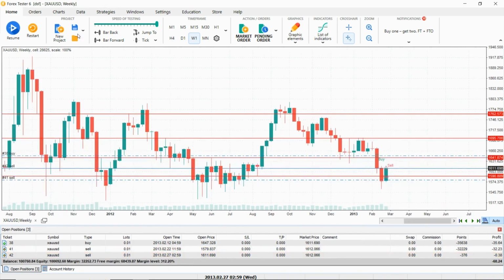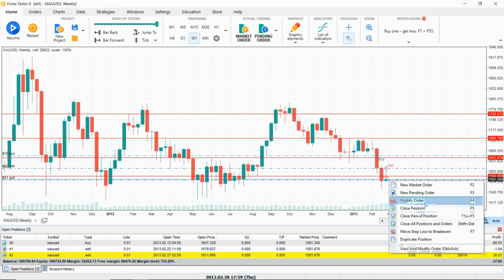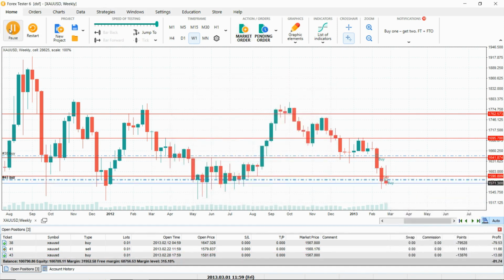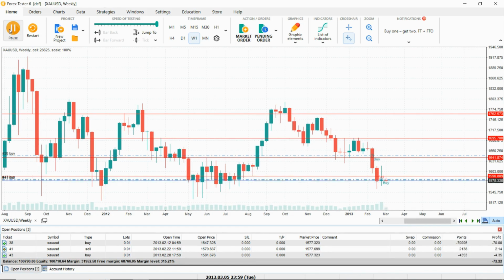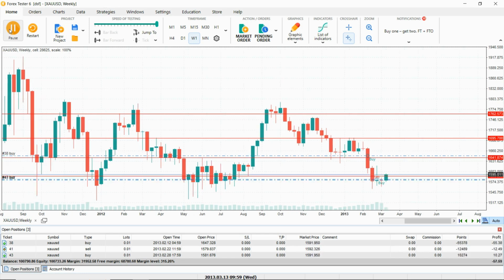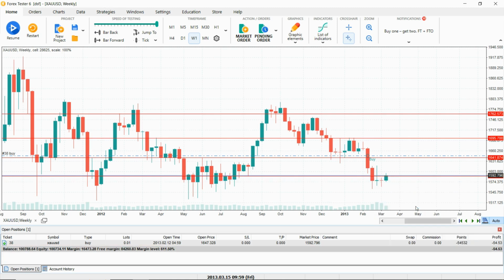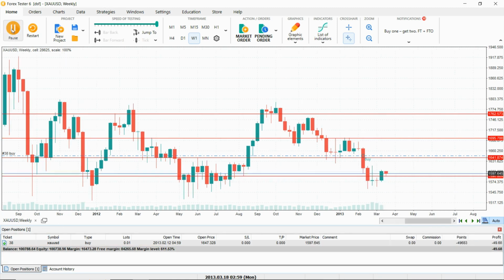Okay, and now we're channeling sideways, so I'll leave the other long. Okay, I'll add another one. And I know I've got both open, but I will kill the short if it drops lower. It's a risk procedure. In fact, at this point, I will close those two. We're now even more in gains.